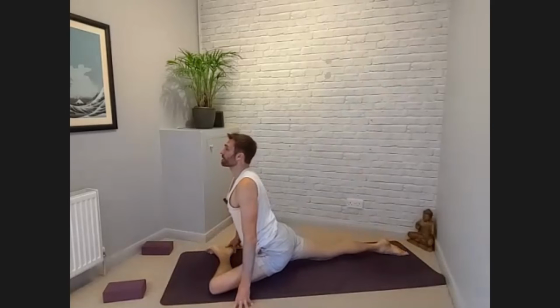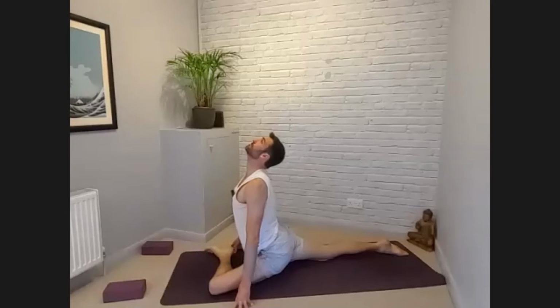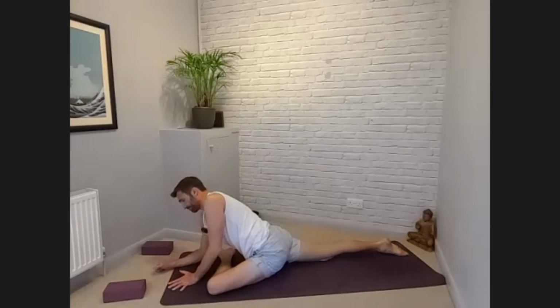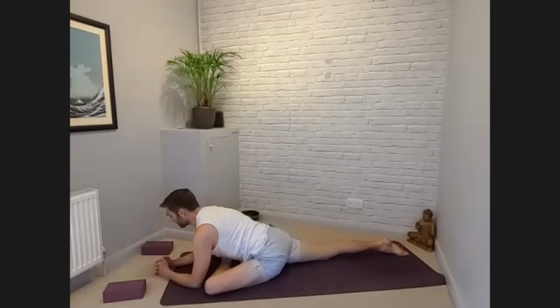Let's go up before we go down. So inhale, lift the chest, try looking upwards. And with the next exhale, let's fold down. Close your eyes if you like.